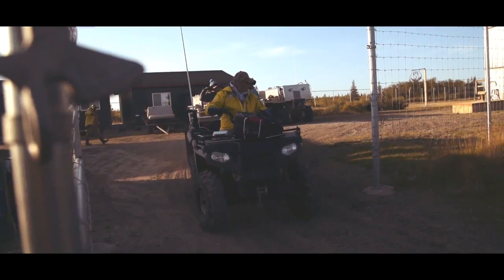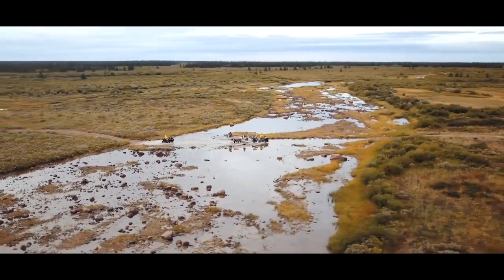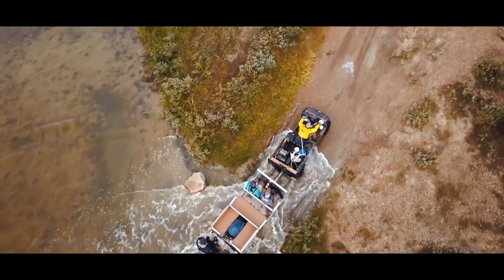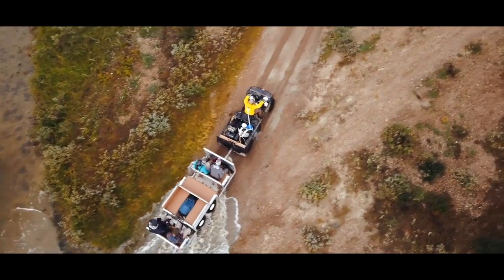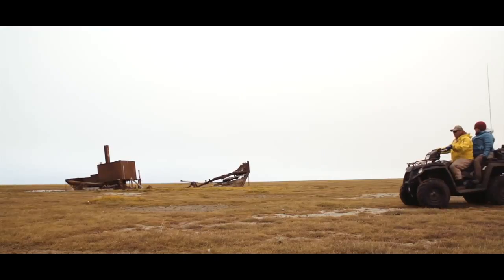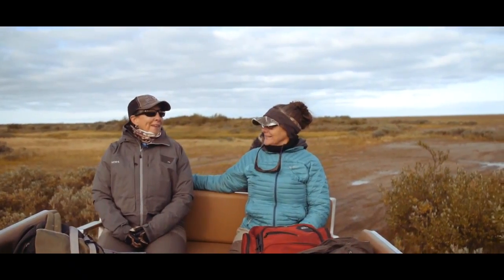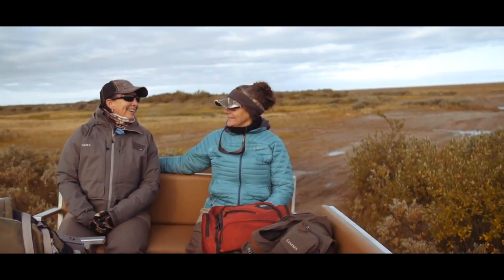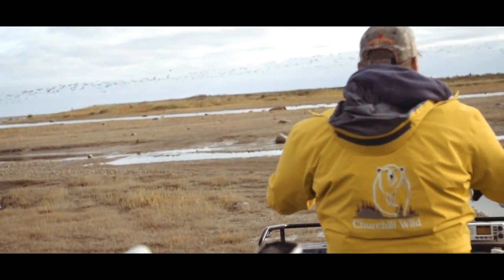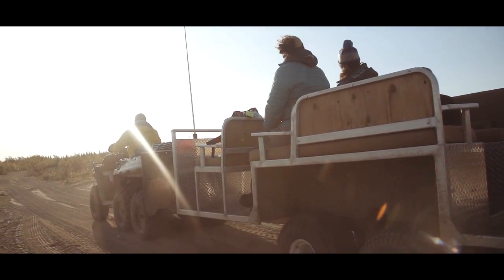The journey getting to the fishing spots, to the river, is an adventure in itself because, depending on the season, it's gonna depend on the mud conditions. You can have it fairly dry like we have it right now, where you're driving across mud flats or grass flats at this time. But given one good rain, it can turn into a mud bog and you might have to get off the vehicle and help it get unstuck, or you might just cruise along and enjoy the sun and watch that polar bear go by. You never know.